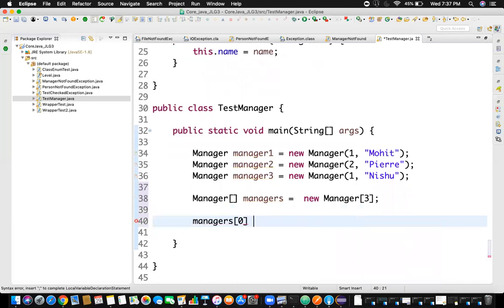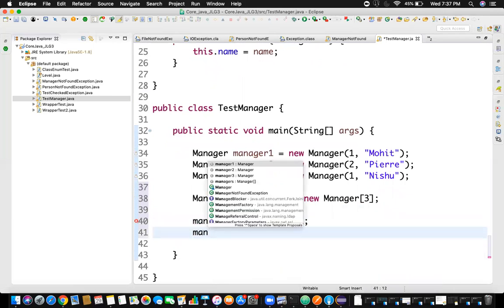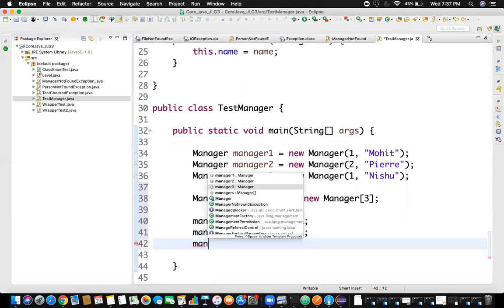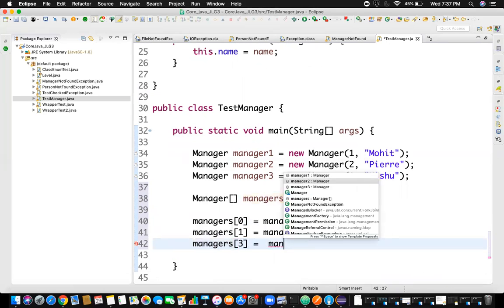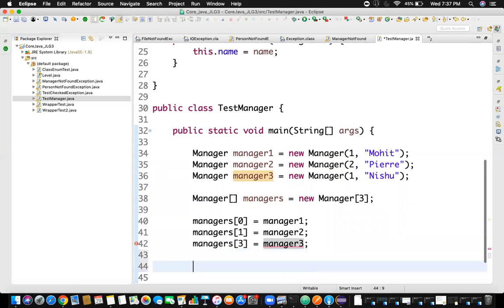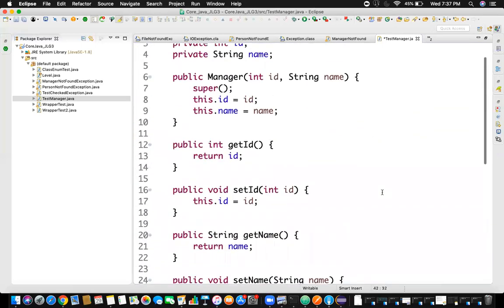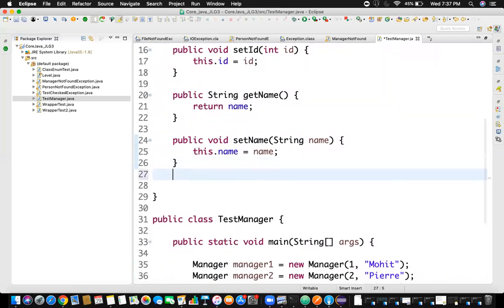Managers of 0 equal to manager1, managers of 1 equal to manager2, and managers of 2 equal to manager3. Clear? Simple.